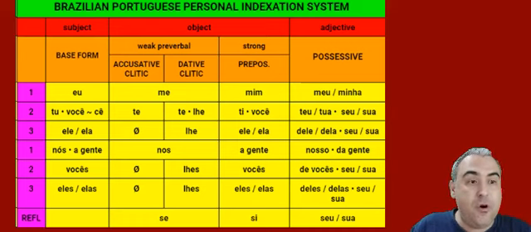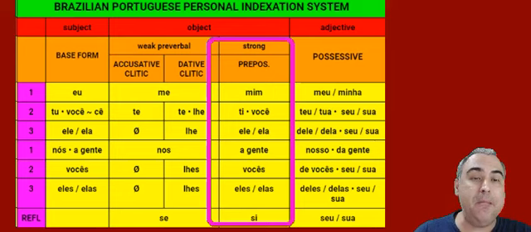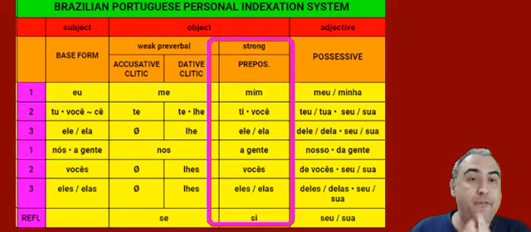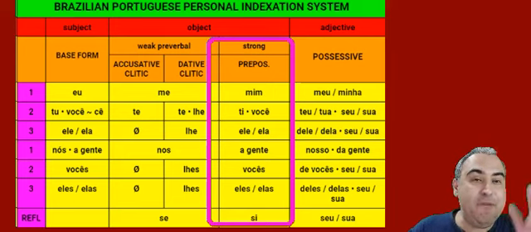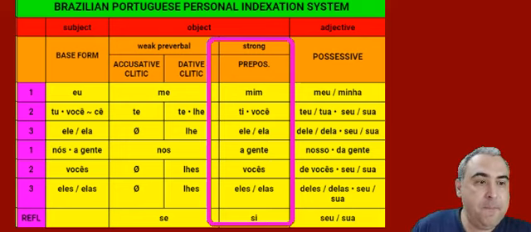And then we have a strong prepositional form of the pronouns. Mim, these typically go after prepositions only. So para mim, a mim, contra mim, for me, to me, against me. Observe that the final m is only a nasal twang at the end of the vowel. It's not a full m with the lips. Not "mim," it's "min," as if it's an ng. Contra mim, para mim, de mim, of me.